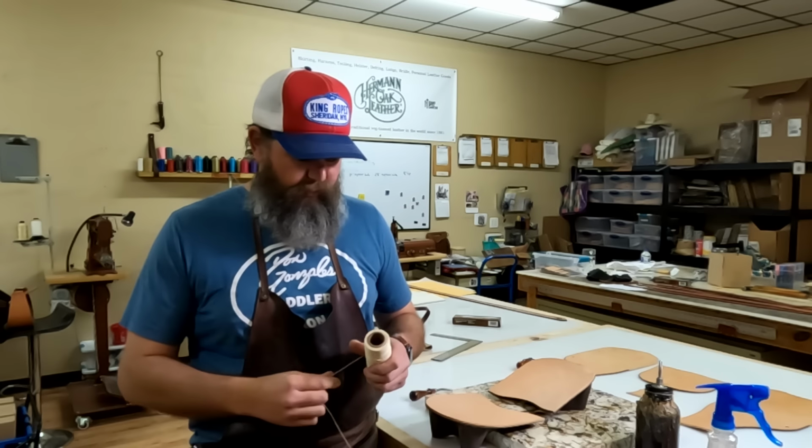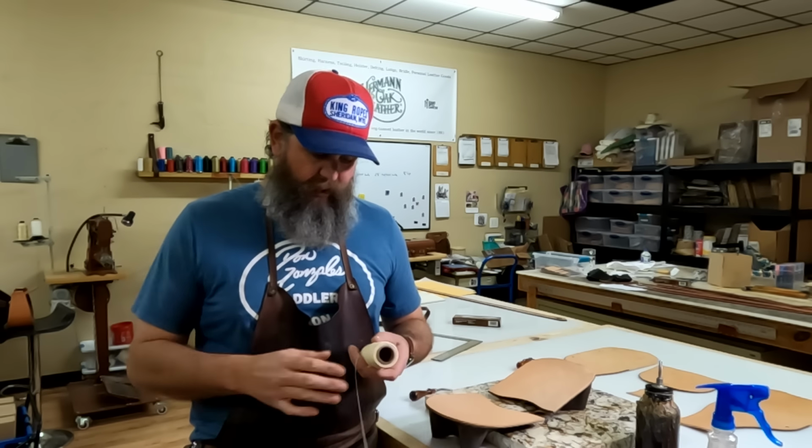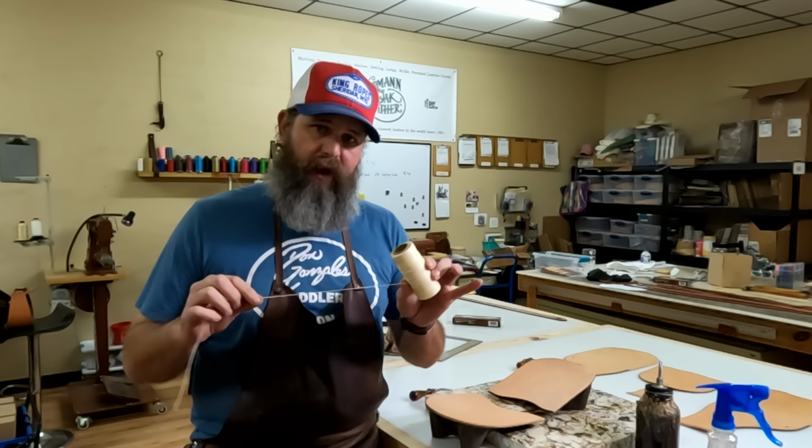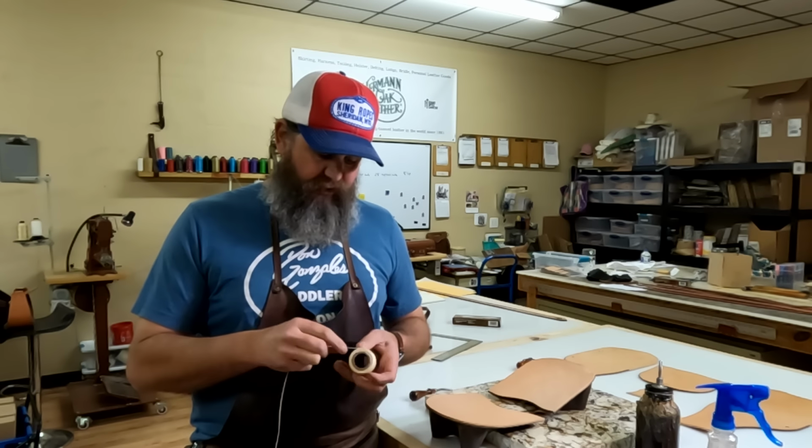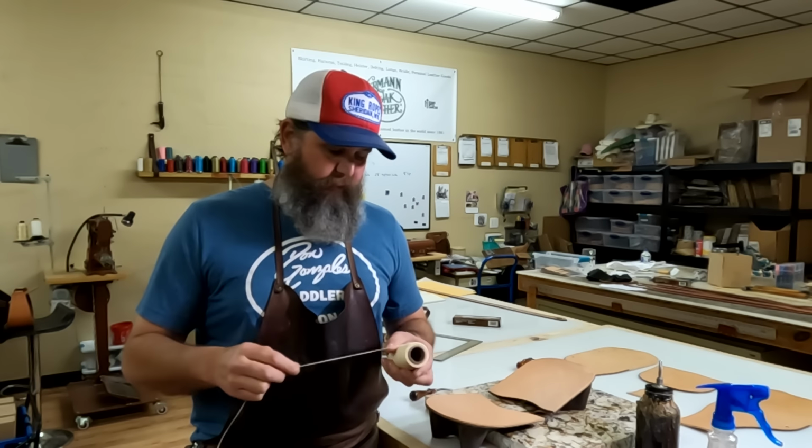The thread that I'm using is going to be a braided hand stitching thread that Aaron at Maker's Leather Supply sells. This comes in a lot of different colors. It's similar to Tiger thread, but it's really nice.